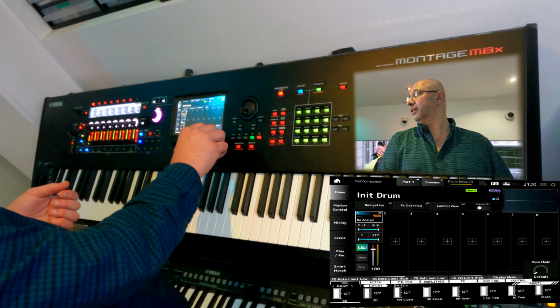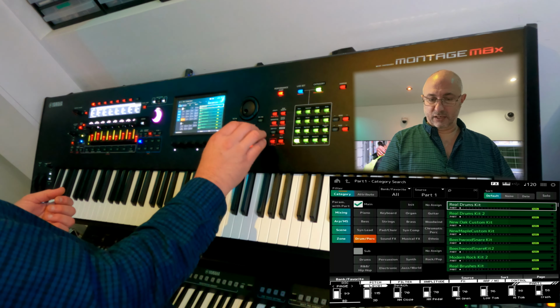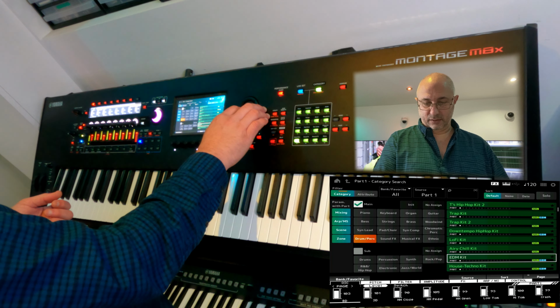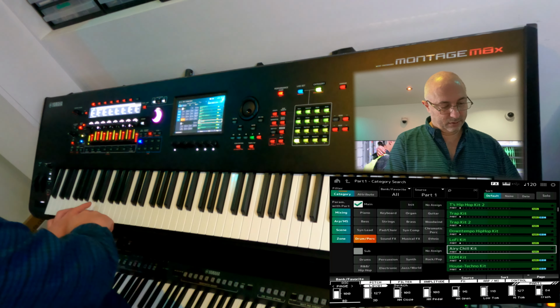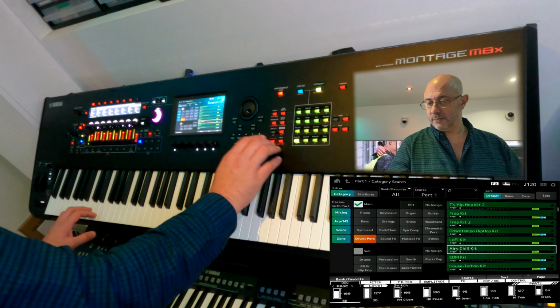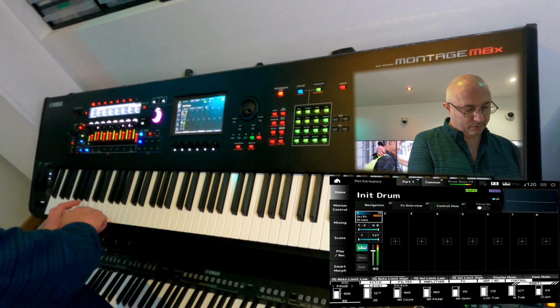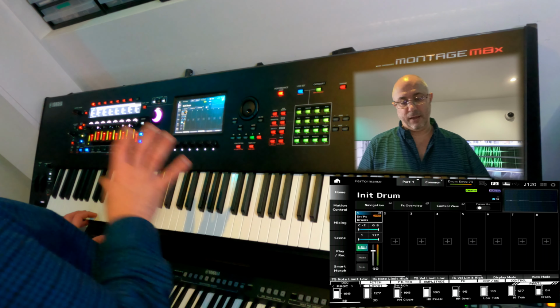The view mode, I'm changing it down to this, going into category search, drums, and I am going to pick something that sounds... Yeah, that's fine. So let's pick this one. Okay, so now we're going to record. Yeah, okay. So now I'll record a pattern.